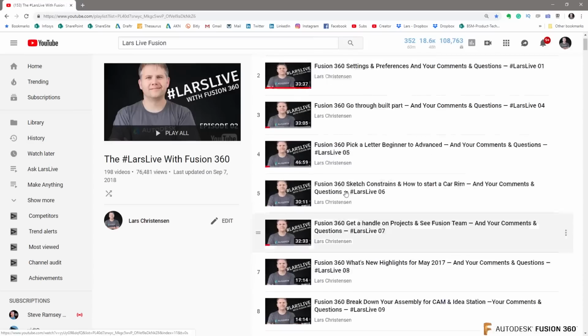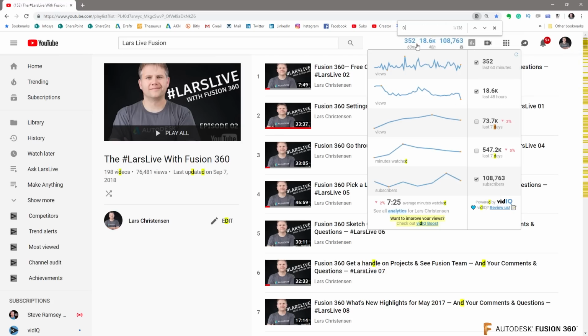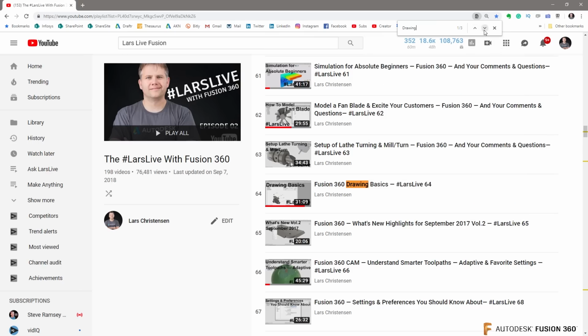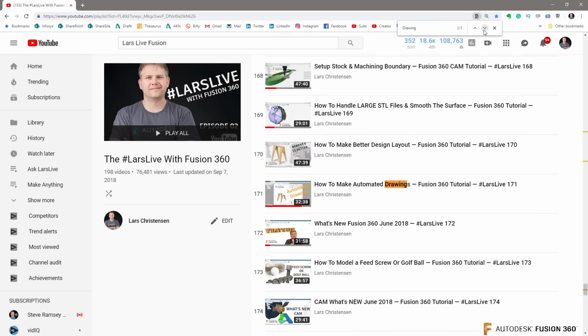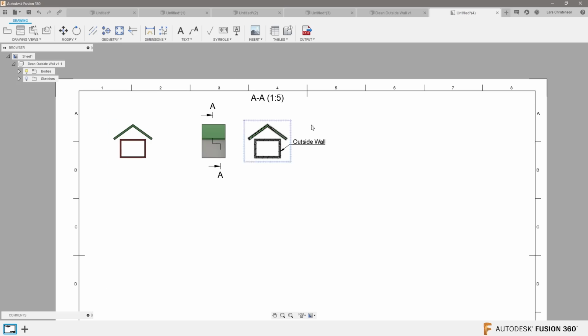Now, if you do a Control F, then you get the find section right here. And if you type in drawing, if you can spell drawing, you will now see that there are 3 different 2D drawing environments in here. So you can go and look at those if you want to get more into the depth of how to do this. I hope this was useful, Dean. Fun little example.